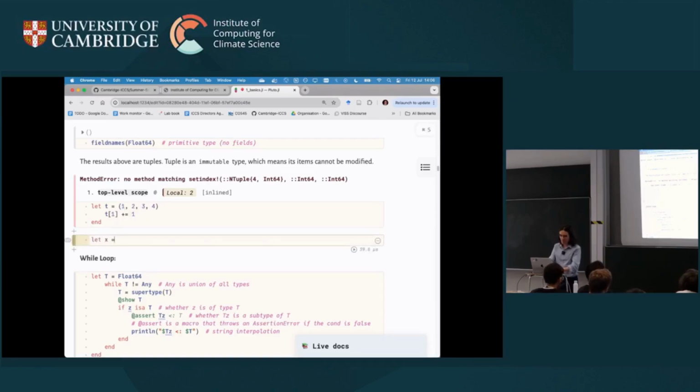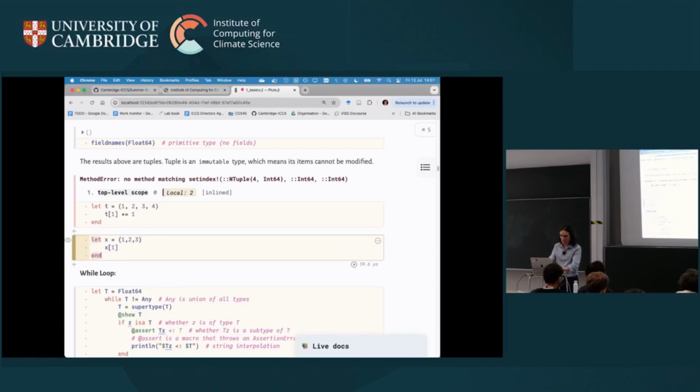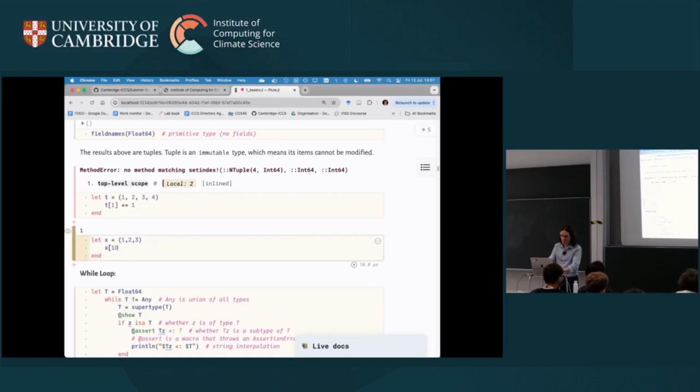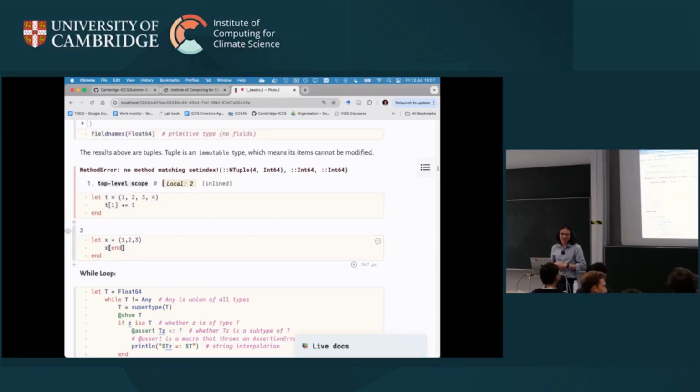Let's do let x equals 1, 2, 3, and x[1]. There we go. We should always just tinker with things if we're not sure, and if we do 0, like we're thinking we're writing C code or something, then it complains. Can you do -1? Oh. No. Horrible abuse of the notation here. And oh, yes, you can do n-1.